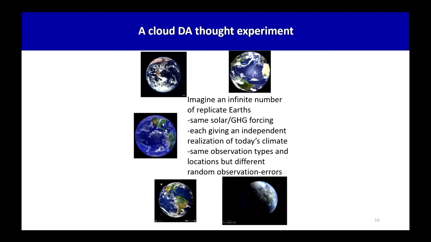And the butterflies are flying in different directions. So on each of these planets, the realization of the weather is different, yeah? The climate is the same, but the realization of weather is different. On each of these planets, people are taking observations. They have thermometers that they're putting into the air, yeah? But on each of those planets, a thermometer is never perfect. It's incurring some random error. And the thing is, on each of these planets, their thermometer incurs a different random error to our thermometers. So each of these Earths is getting a different random error.